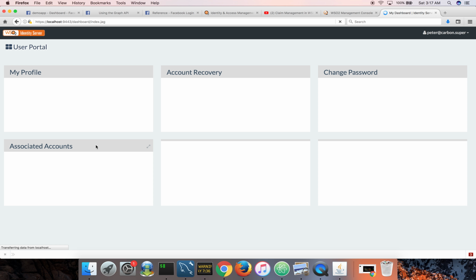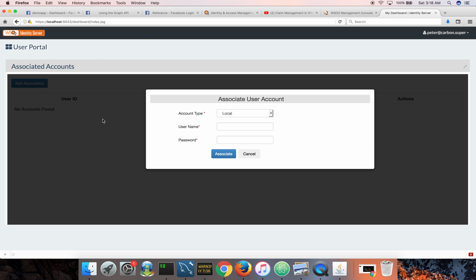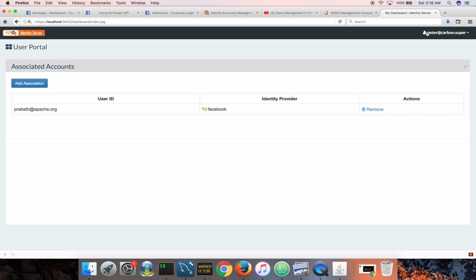Then I need to go to associated accounts, add association, pick account type as federated, then it will list out the available IDPs. I pick Facebook, and my Facebook identifier there is the subject that we configured in the Facebook IDP configuration, which is email. So it has to be prabhat@apache.org. Done. Now I can log out.